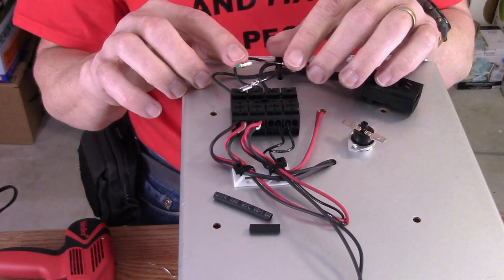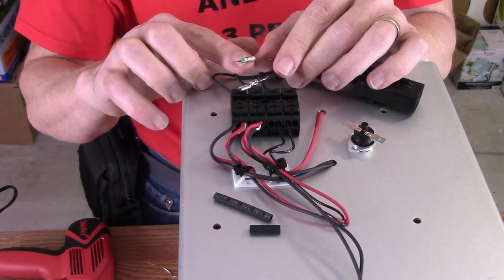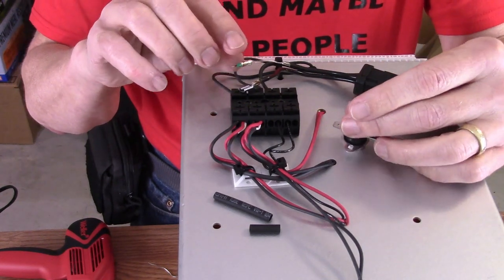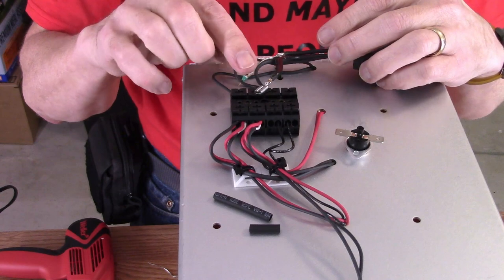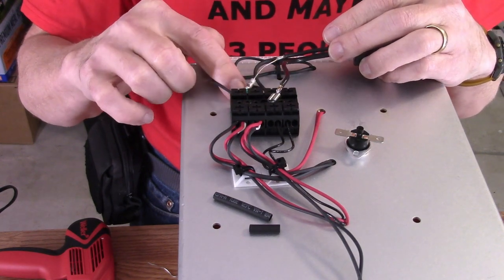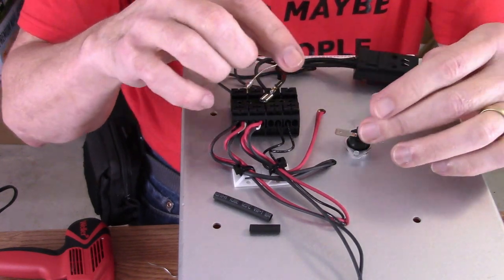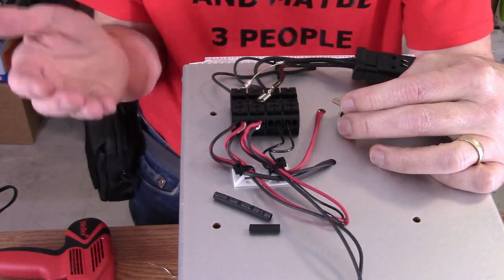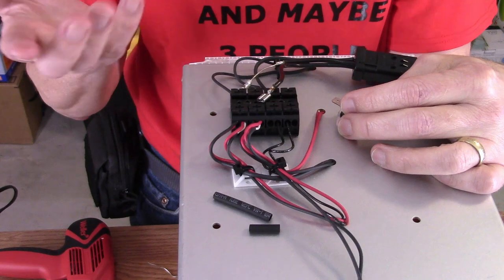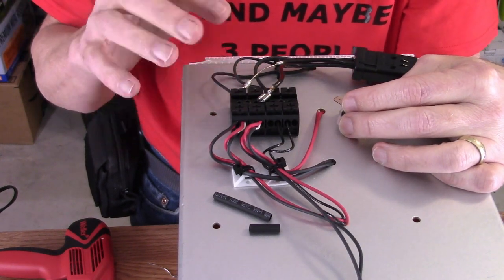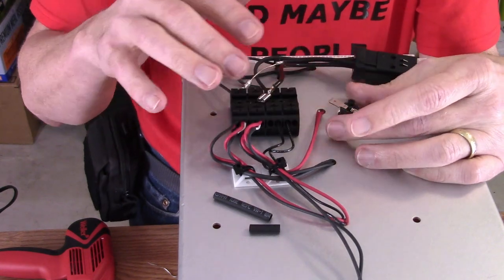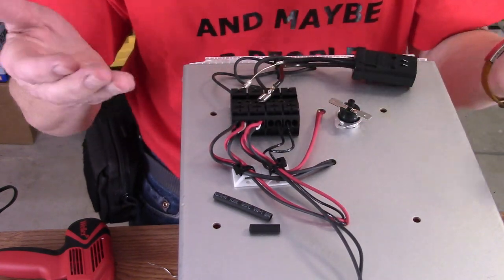I'm going to go ahead and leave this thermal fuse in there. My thought is that since it's only a 12-degree difference between these, this one's higher, but this one's back here and not touching the plate at all, so I'm assuming that this one could warm up first.